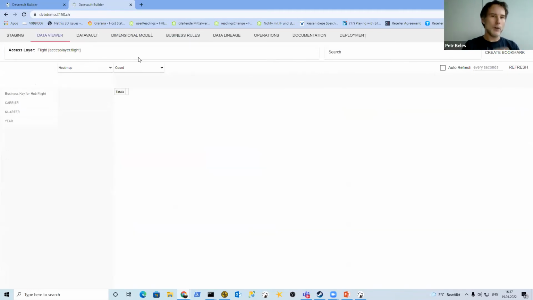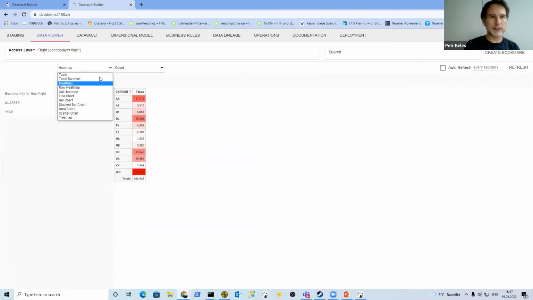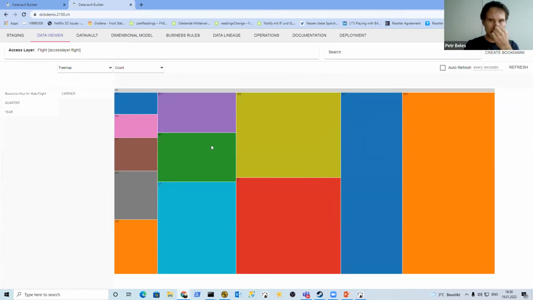So if on this specific Datavault Builder instance, a reporting tool is connected, they could query exactly this kind of data. They could get the carriers, they could get the value distribution in this, and could already review the results of this first load. And this is really how agility works. So they would maybe come back and say, yes, the data is correct, but maybe this shouldn't be called carrier, but it should be called carrier code.